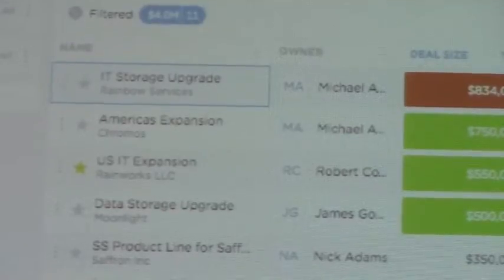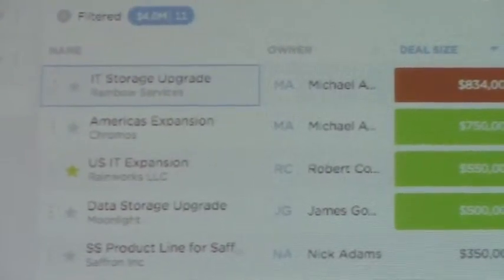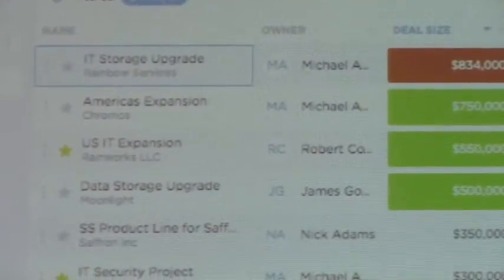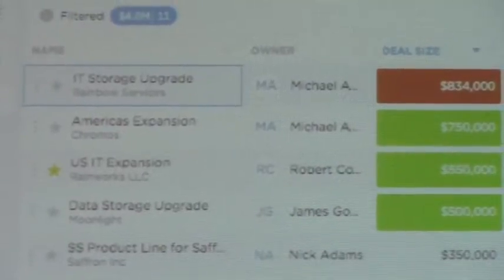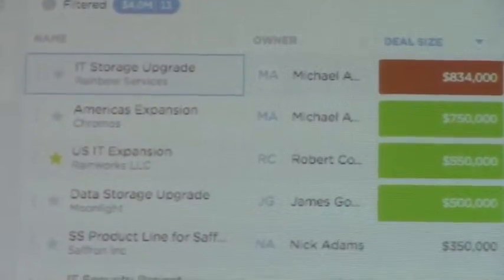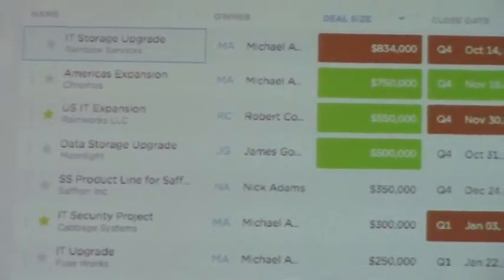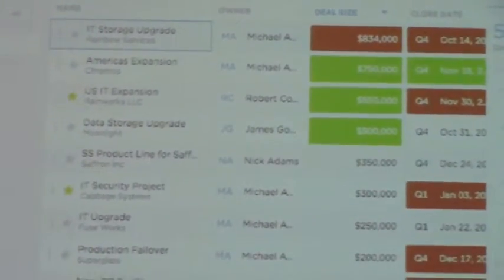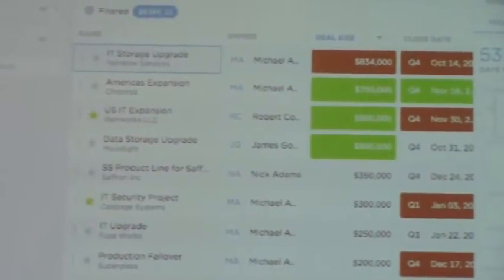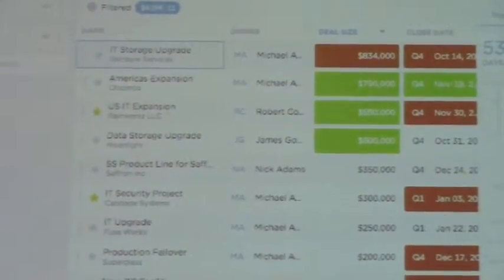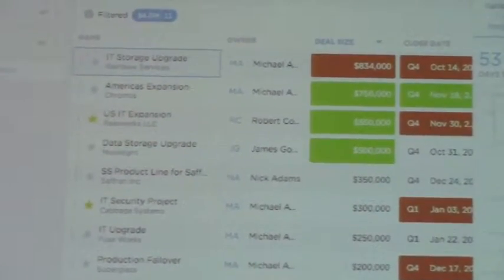We just did a push, so we're testing our QA team right now. But we will show you the opportunity with the details straight from the CRM. And right here, Michael Anderson's having a little connectivity issues on his data, but what you'll see is all the details for the activity for that specific opportunity. So you can see which meetings occurred, which emails were sent, and which emails were received.